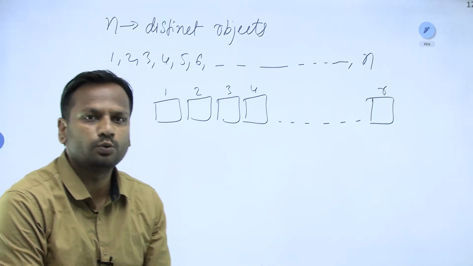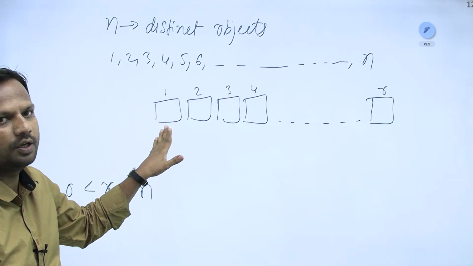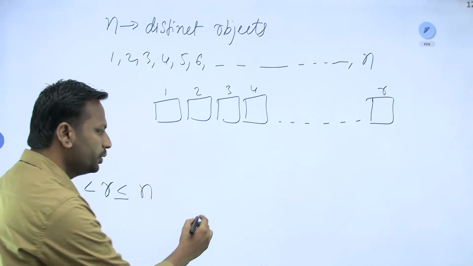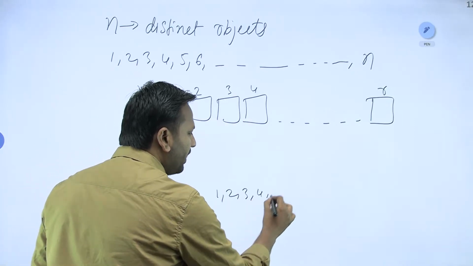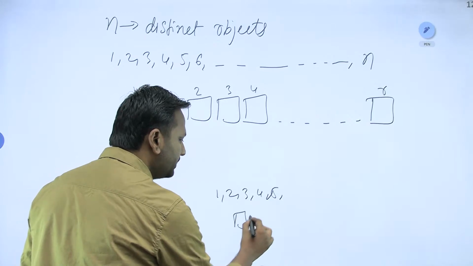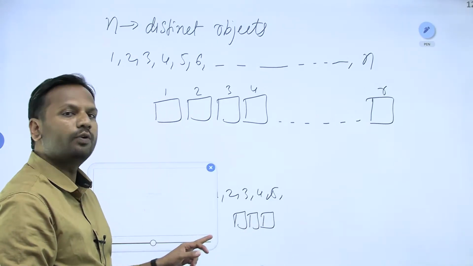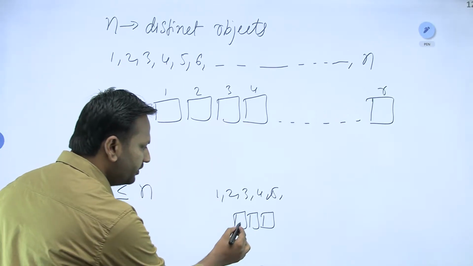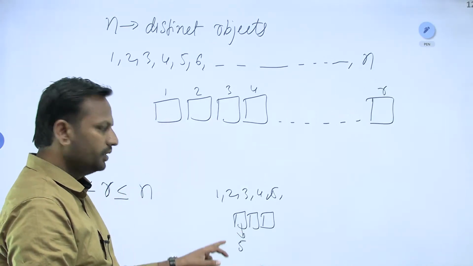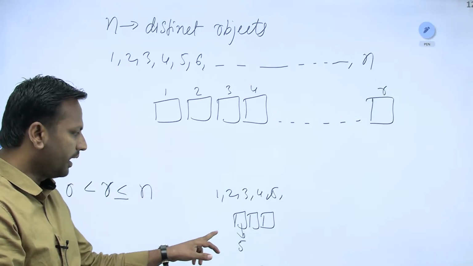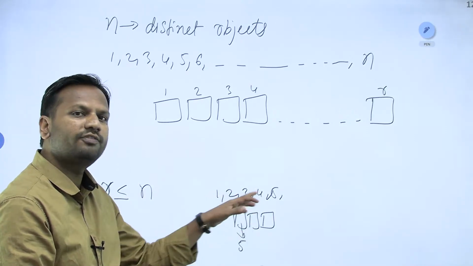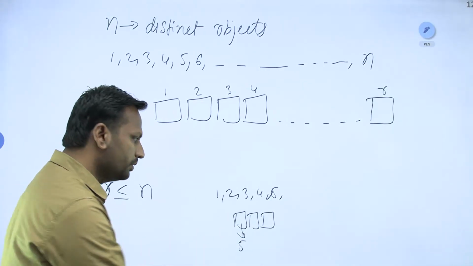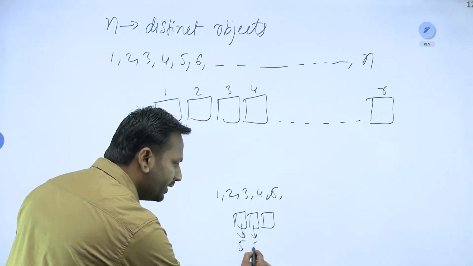Now you see, by the FPC rule, how are we dealing with this? We did some problems in the first exercise. You see, students, using these five numbers, I have to form a 3-digit number without repetition. How are you dealing with it there? In the first box, you are filling in how many ways? 5 ways. In the first box, I can fill either 1 or 2 or 3 or 4 or 5. In how many ways can you fill the first box? In 5 ways. Since it is without repetition, the next box can be filled in 4 ways, right?